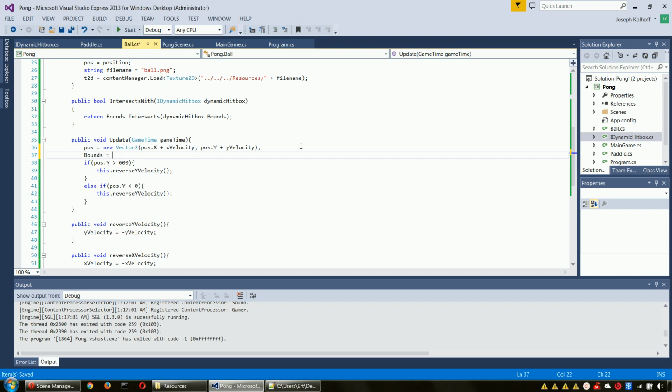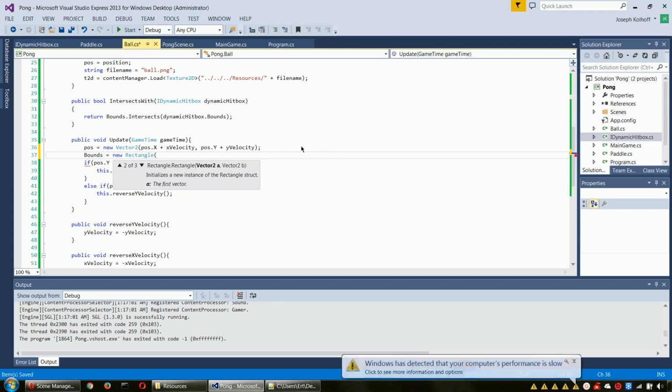So, when I'm updating the position, I would also like to update the bounds. Bounds equals new rectangle. What? I can have two vectors. First vector. Okay. So I guess the first vector is going to be position, and the second vector is going to be the bottom right corner of what I'm looking at.